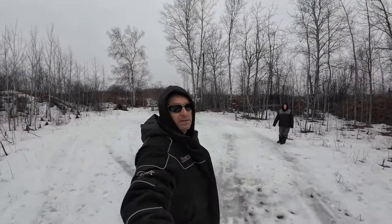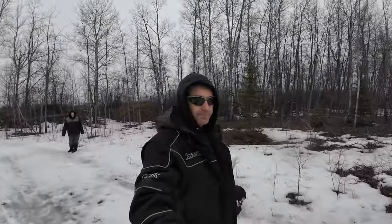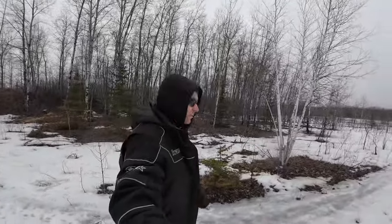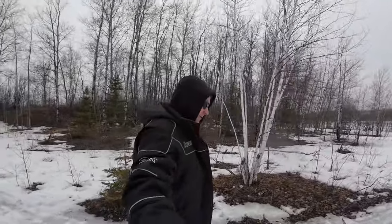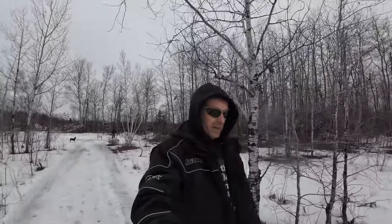So we came to the end of this road. We're gonna kind of set up camp back in here somewhere. Try and find the flattest ground. And we'll be a little more sheltered in here. We'll just have to make a new fire pit somewhere. That's okay. It'll be out of the way. So I'm gonna back the truck up and we'll start getting everything set up.